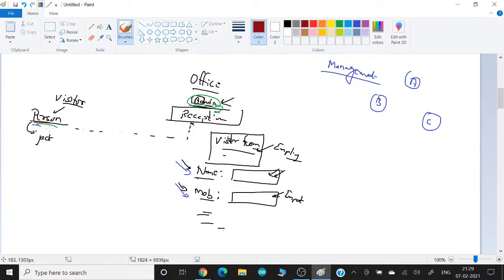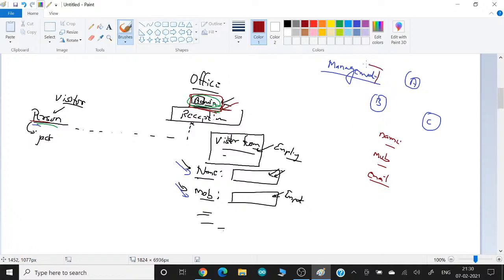we have to ask their name. We have to ask their mobile number. Or maybe this office is, let's say, your training institute, for example, or maybe some kind of sales office, where some person visits as your client. So maybe this management team feels that anybody visiting your office, institute, college, or company, we also have to ask the email ID, so that we can send our mails, or when some new products come up, we will send a mail to those guys.